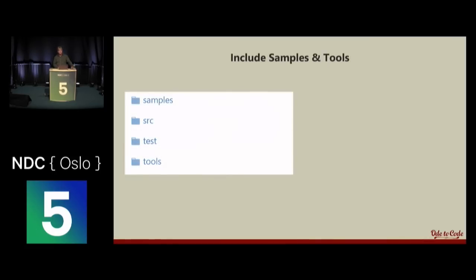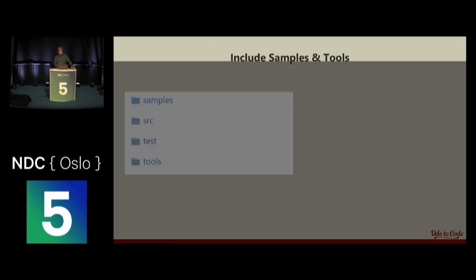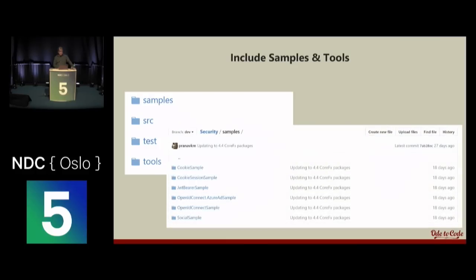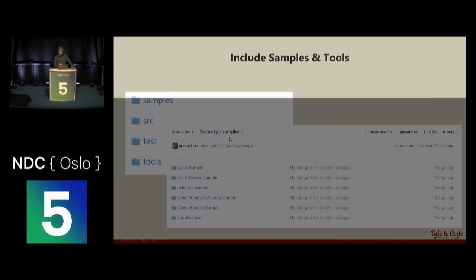Some of the other things I like to check in are, in addition to samples, any tools that you might use during development on a frequent basis. So command line tools and scripts. In fact, scripts are something I like to check in. And this is just a picture of the ASP.NET Security GitHub repository with their samples folder.